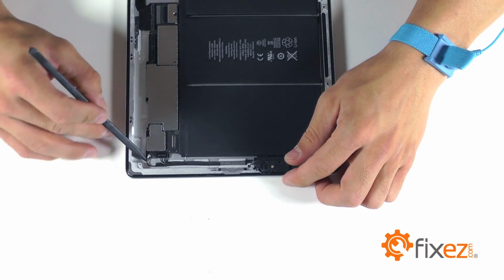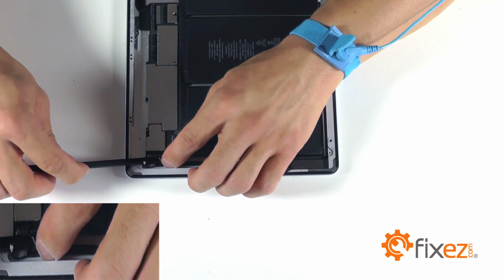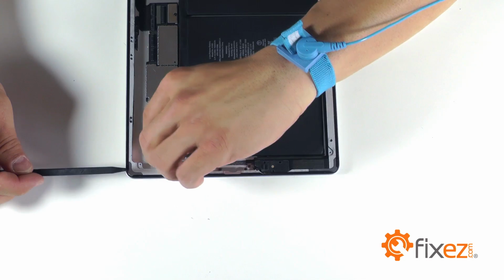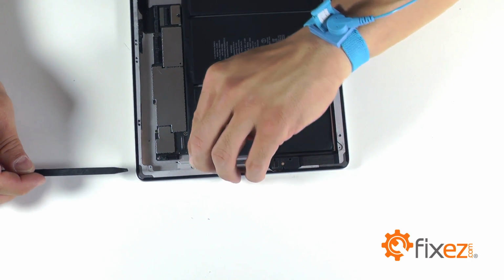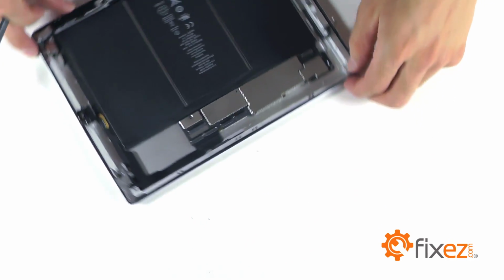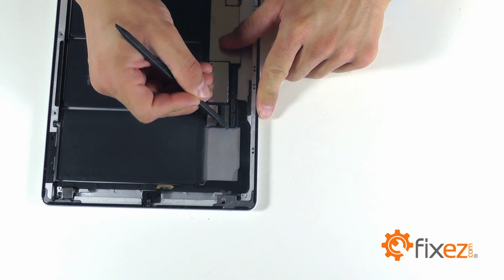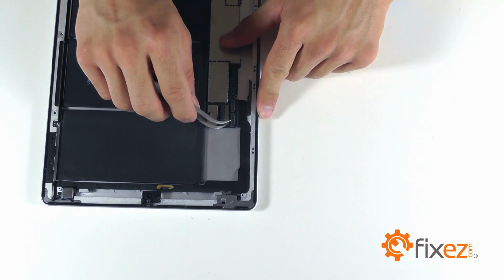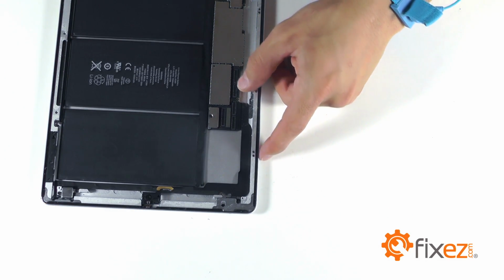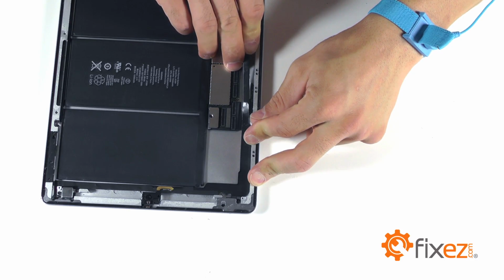We need to peel back the 2 connections on this side of the motherboard, first with the coaxial plug, and then next, our connector for our speaker assembly. Moving to the other side of the motherboard, we have two locking sockets that we need to release the tabs on. With our tabs released, that will unlock our ribbon cable for removal.